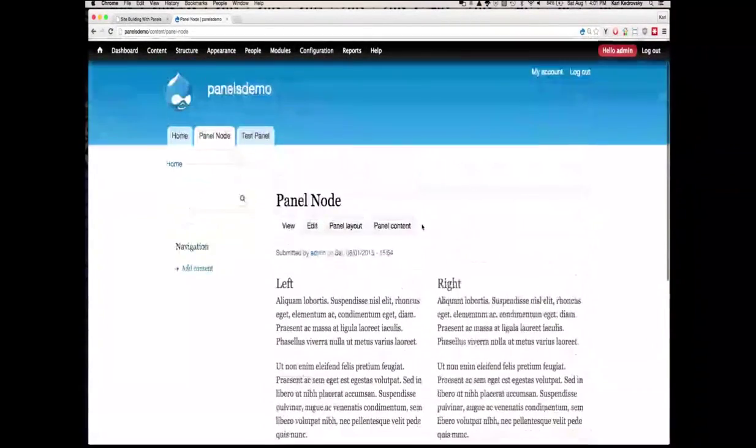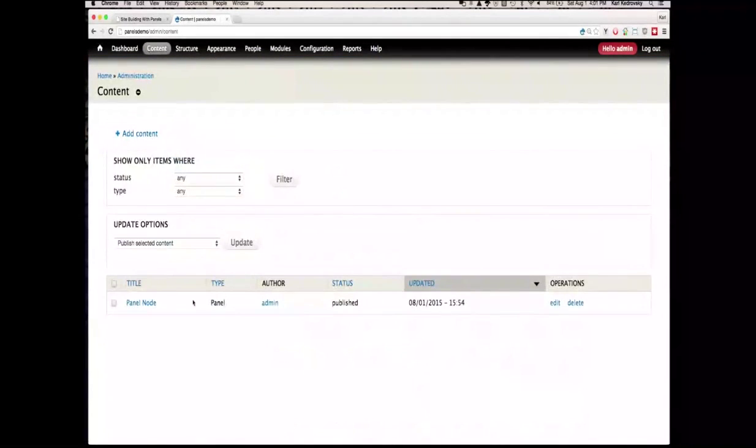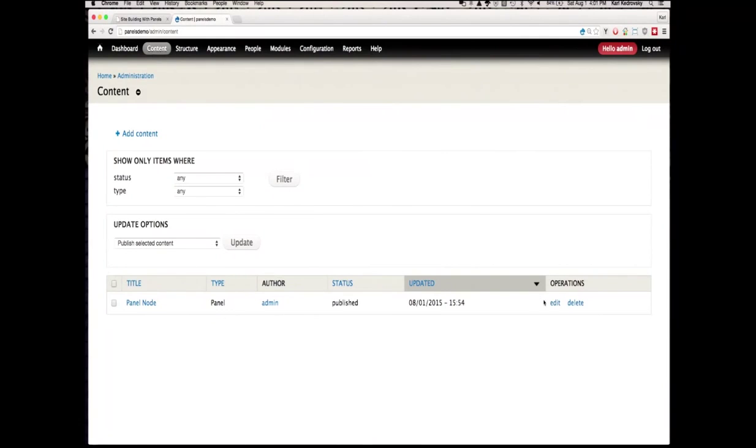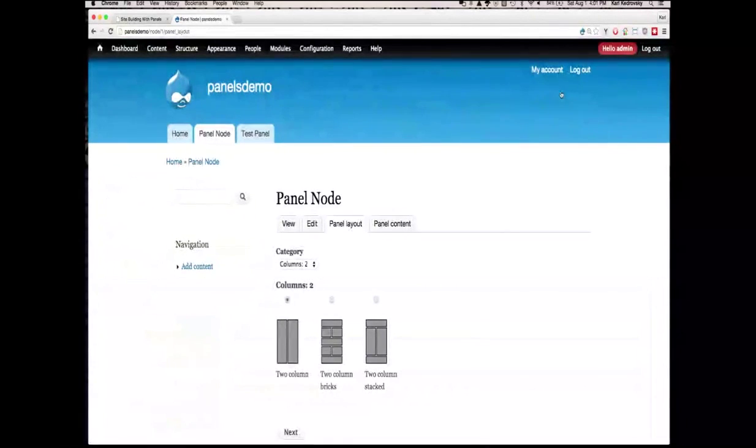And so now you can create nodes, and they're listed in the same content listing as any of your other nodes are. So it gives you a simple content type just to create nodes that have different layouts. Then you can also, that's all I wanted to show on that one.